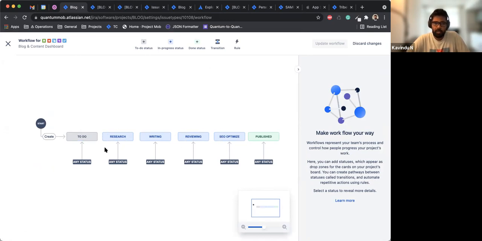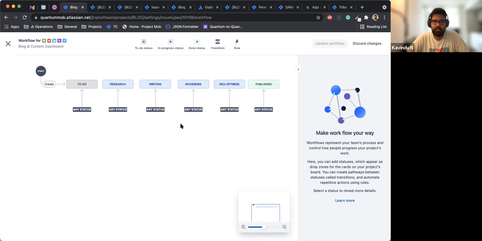But everything blue, researching, writing, reviewing, and SEO optimize, those are in-progress sections. We or someone will be working on something. And whatever we have in this green section, publish, that means it's done. You can move it off the sprint board. So that's the idea of the workflow.